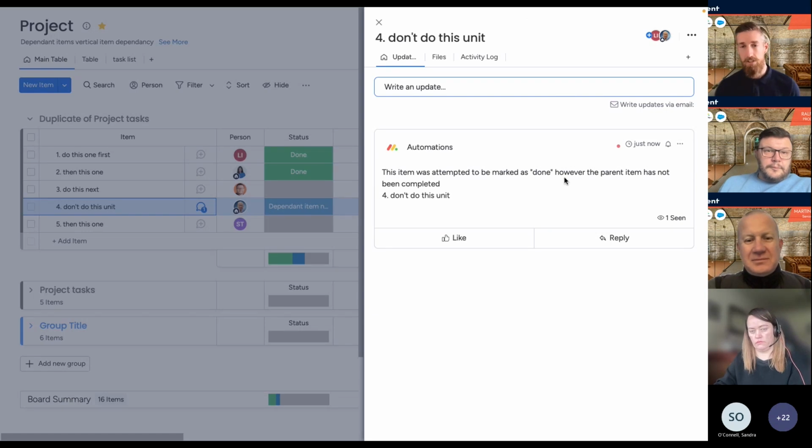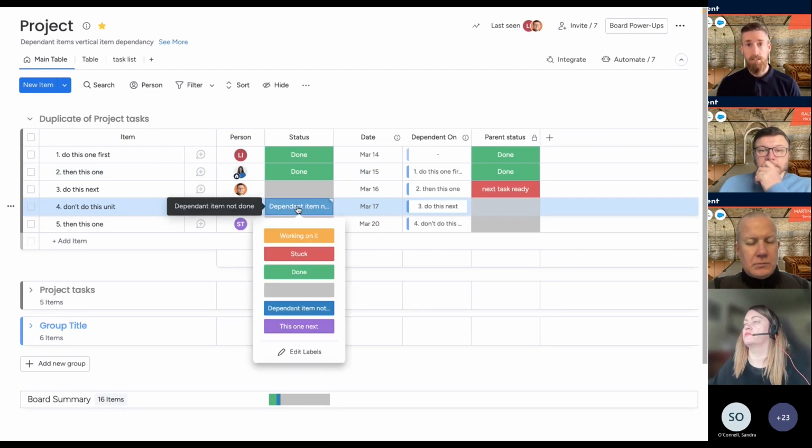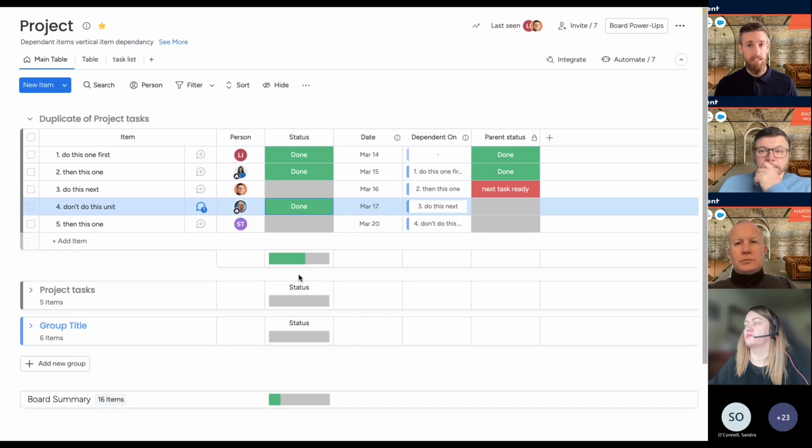So we can use an automation here to update the status. We can send an alert to Martin. I can send an alert to Ralph. I can send an alert to everybody on the team or on the board or in the system. So we can put some red lights to say Martin's going a bit too fast for this whole process. There are other things we could have done within this example, but that's a nice visual indicator. It stopped me from marking that as done. If I click it again, the same thing is going to happen. It's going to revert back to dependent item not done, update the status, and send off the red alerts.